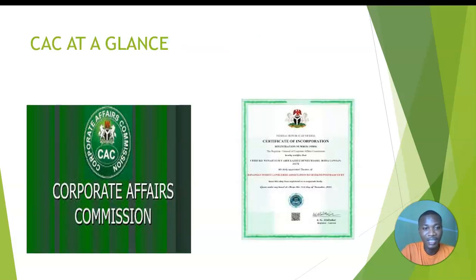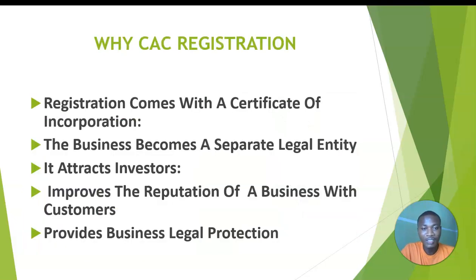So this is the CAC logo, and this is what the certificate looks like. Okay, so why do I need to register with CAC? What are the things I'm going to be telling your clients as to why they need CAC registration, and why they must do it and do it exceptionally well? So number one, CAC comes with a certificate of incorporation. Incorporation means you've been identified as the legal owner of this entity or this business.